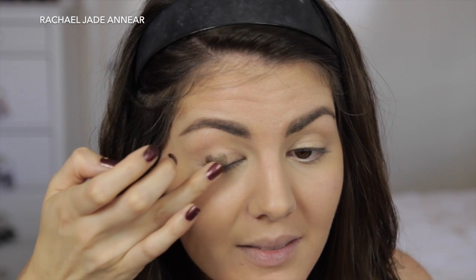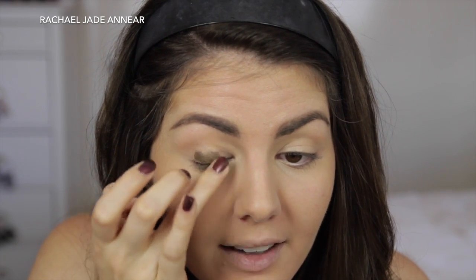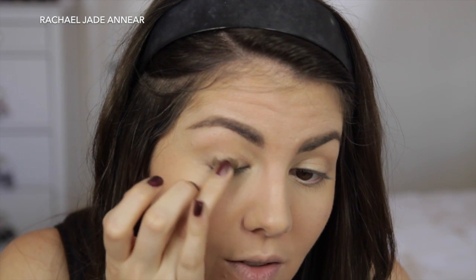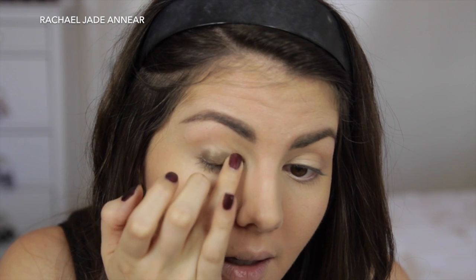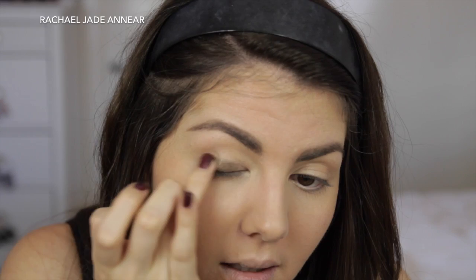These have a really unique texture. They're definitely a cream. They have some glitter in it, but then they also have a metallic finish base. They've got little bits of chunks in them, but then you can smooth them out. I'm going to go straight on with my finger. I'm just going to apply this to my lid, only keeping it to the outer part of my mobile lid. As you can see, they are super opaque. Building up the colour in the outer portion here.